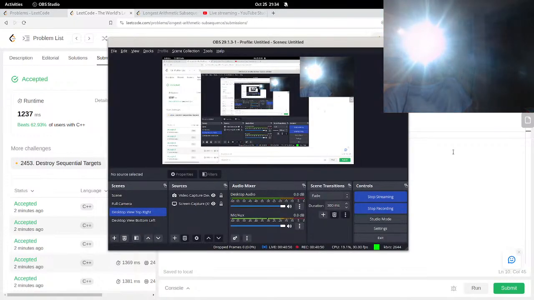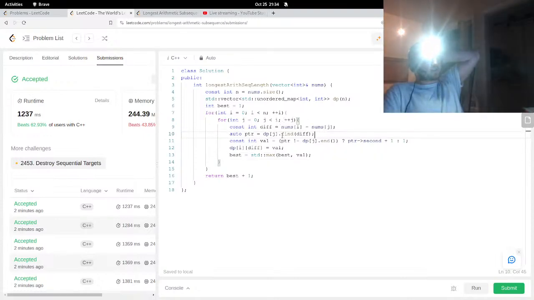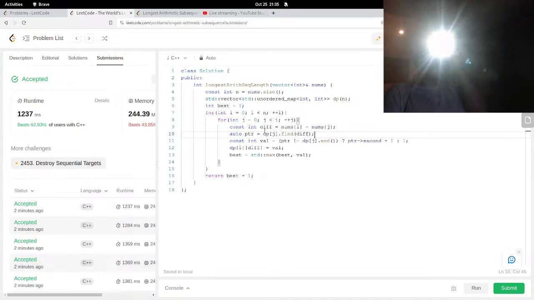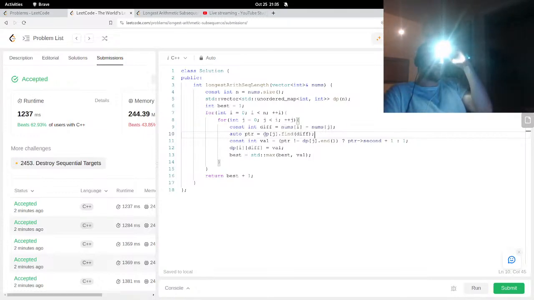Alright, what I'm looking for now is why is this correct? So, for each value I, we're going to look at everything less than I. And we're going to take the difference for each of those previous values to the left.